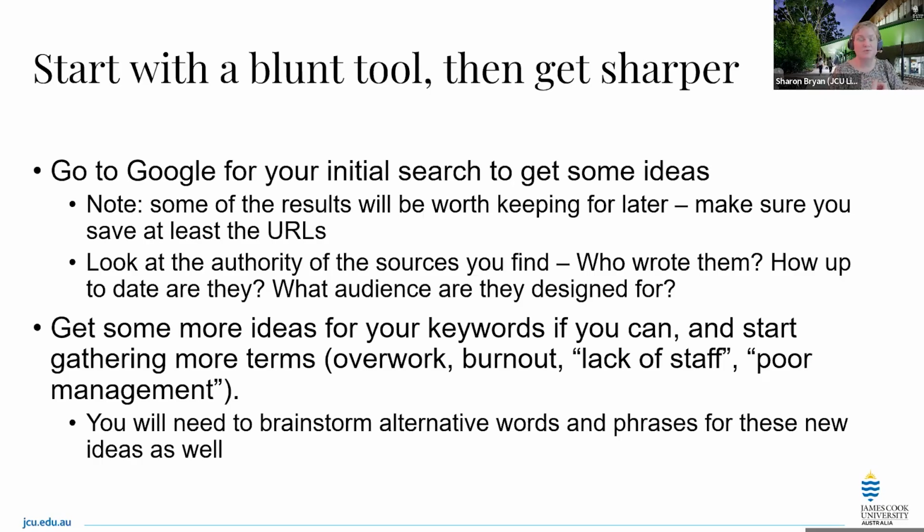Keep in mind that tools like Google and Bing are using an algorithm to try and sort the results for you. And a big part of the algorithm is who are you? What have you looked up in the past? Where are you standing? If you're using one of the university computers to search in Google, you'll get different results to if you use it on your home computer. If you sign into Gmail, you'll get different results, because it's now saying, I know this person. I know what they like to look at. And it's catering to the profile it's created for you to try and give you things that you'll actually like.